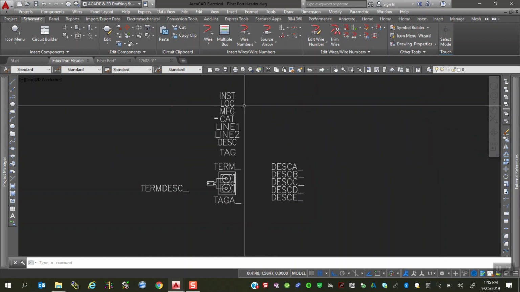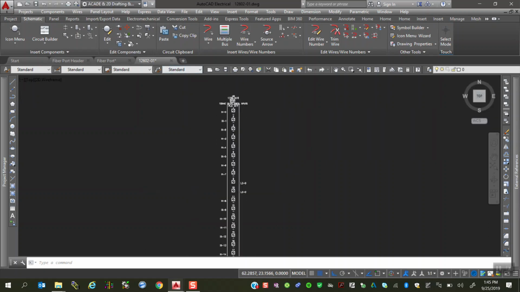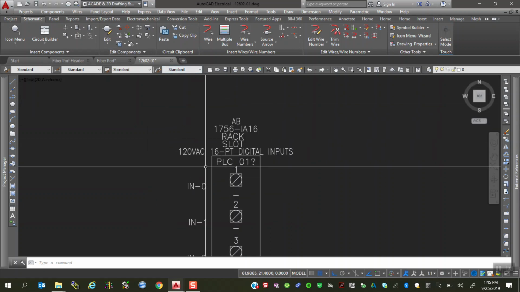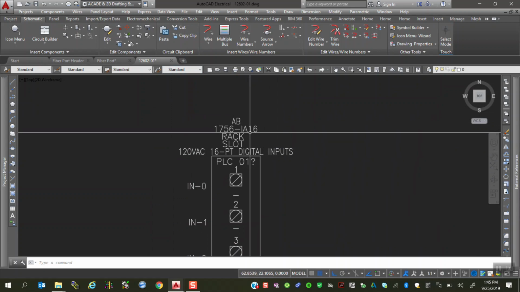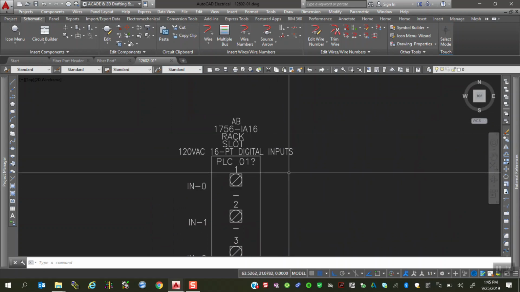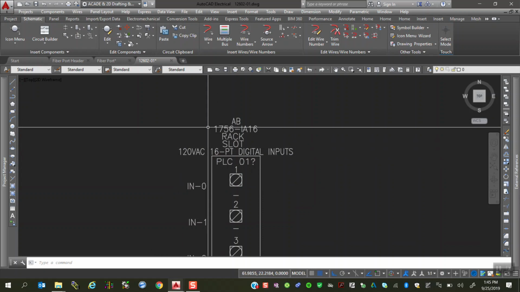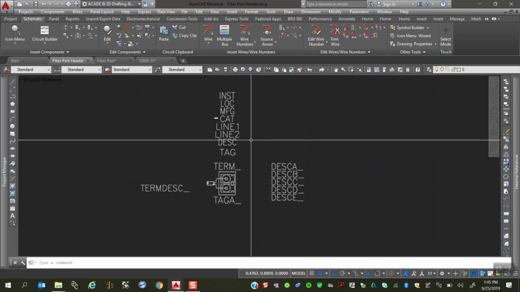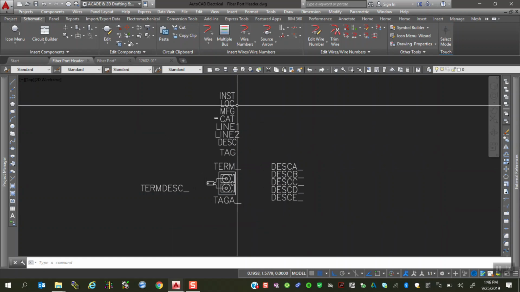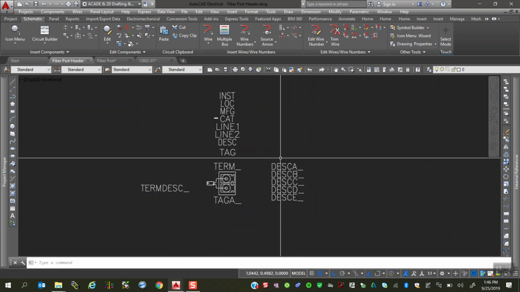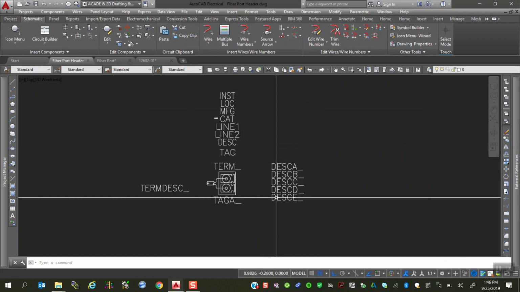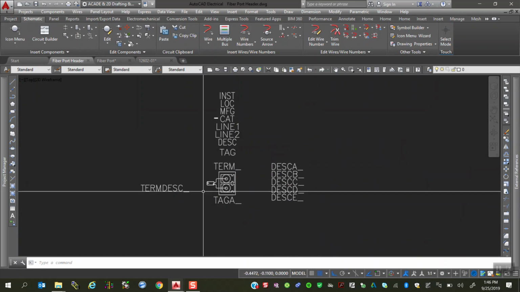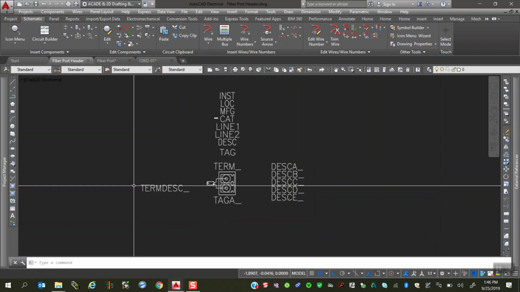This is just some good information to have. This style stuff right here kind of describes what the module is, where it might be found, right slot, voltage regulations, stuff of that sort. So we have the things that we need. Now let's discuss what these are and why they're here. So every port you want to have a description so that you can label it, and then a terminal number, a tag number, and a terminal description for the wire that's coming into right here.